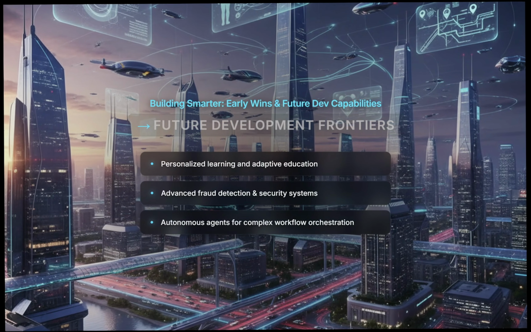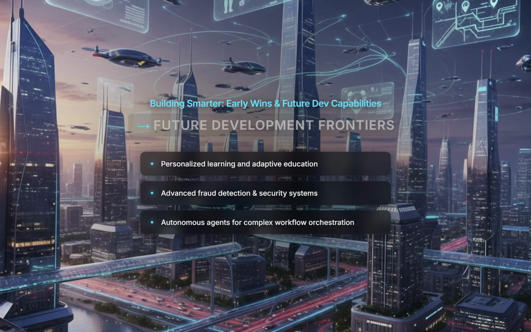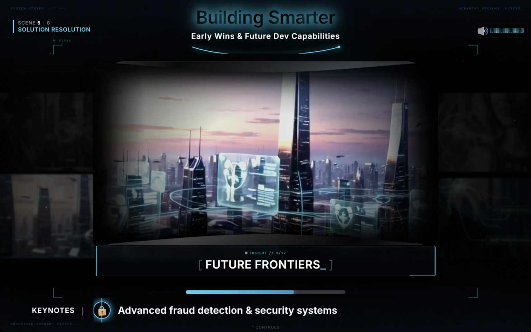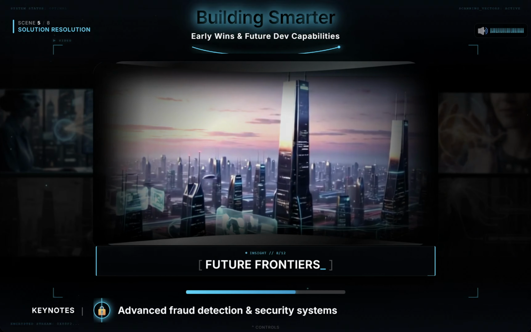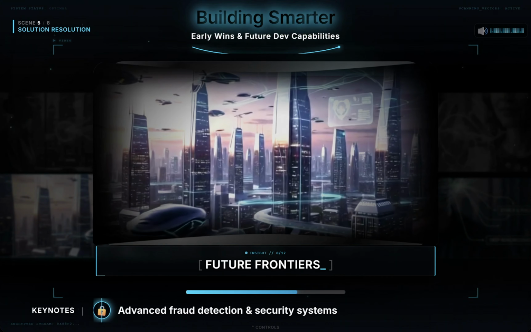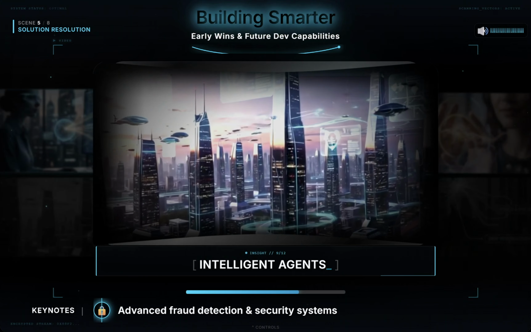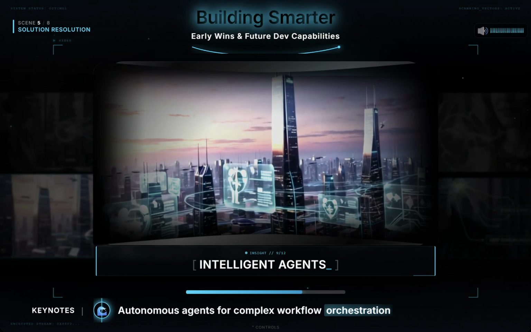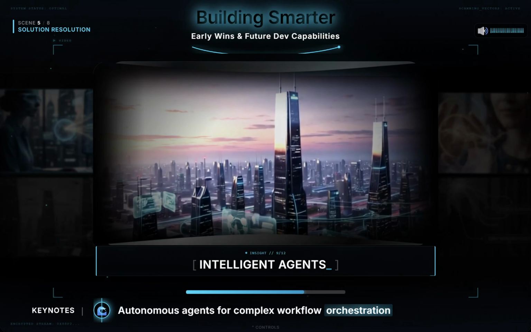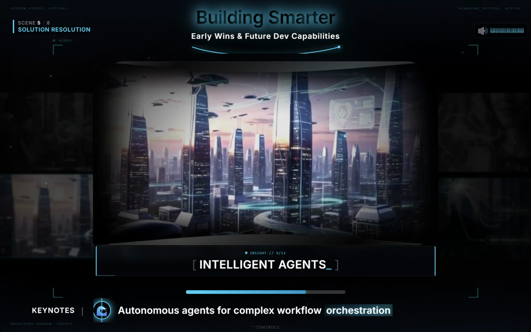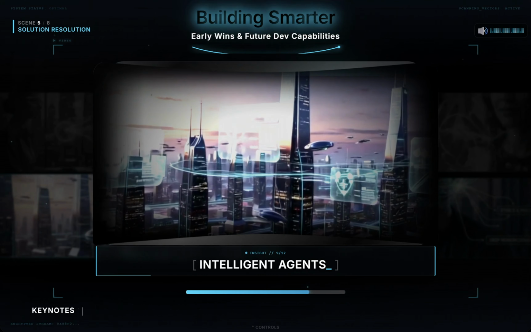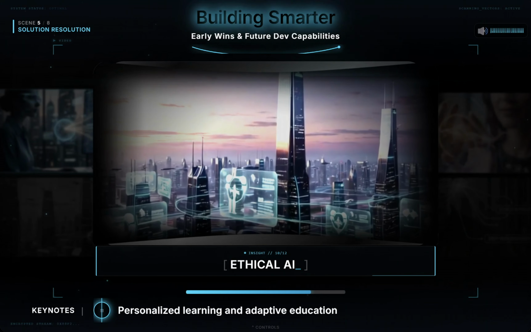We're looking at personalized learning platforms that adapt lesson plans to each student's progress in real time, or highly sophisticated fraud detection systems that dynamically learn new attack vectors as they emerge. Developers will be building intelligent agents that can orchestrate complex workflows across multiple systems, automating tasks that once required extensive manual scripting and human oversight. It's about building truly intelligent systems that anticipate, learn, and act autonomously.